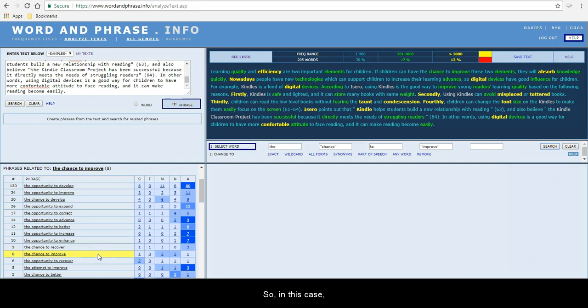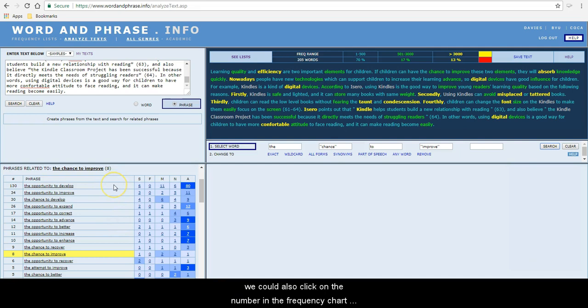So in this case, we can see a couple of things right away. First, we can see that the chance to improve is only found a few times in the corpus and only once in the academic genre. The other thing that we can see is that there seems to be a strong alternative that is used frequently in academic writing: the opportunity to develop.